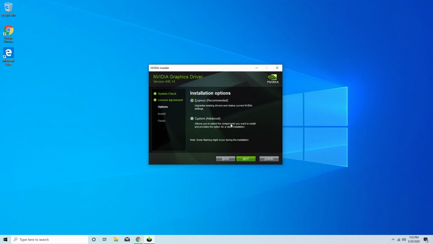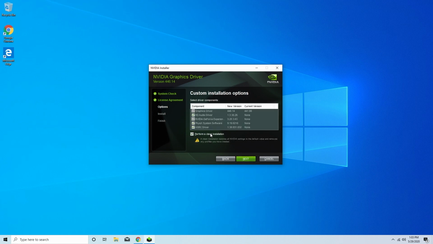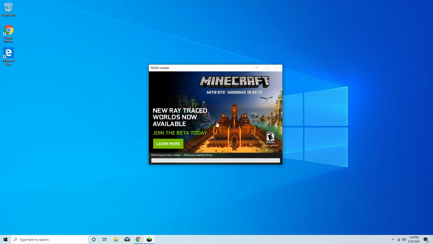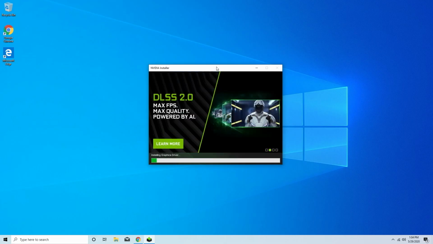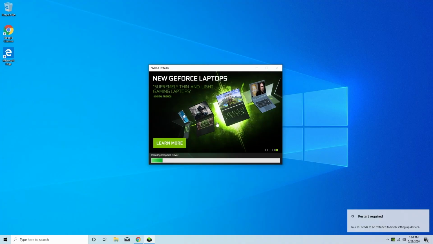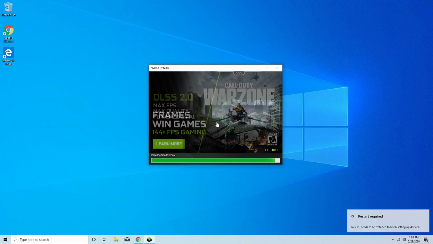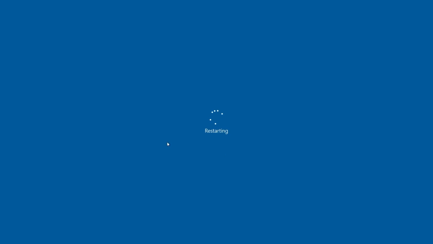And then for this, make sure, because we're removing an old driver and trying to put this new one in, we don't want to just install it on top of the old one. So it's usually good practice to hit Custom, Next, and do Perform a Clean Installation. This will completely remove the old version of the driver that Windows installed and add this new one in its place. Usually it's just going to ask you to restart when it's done installing.